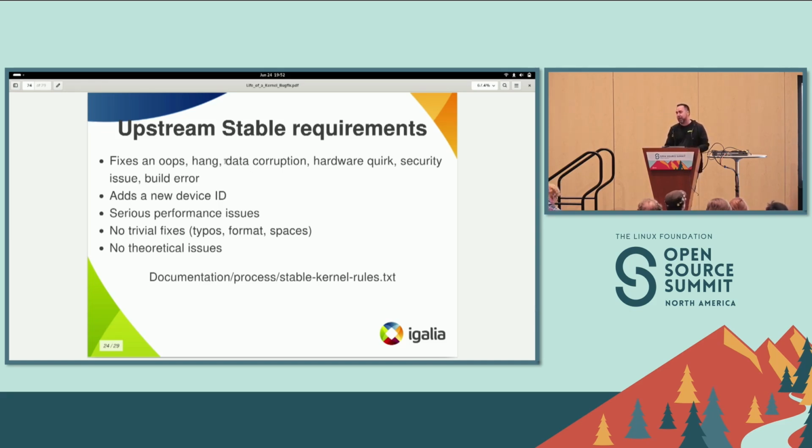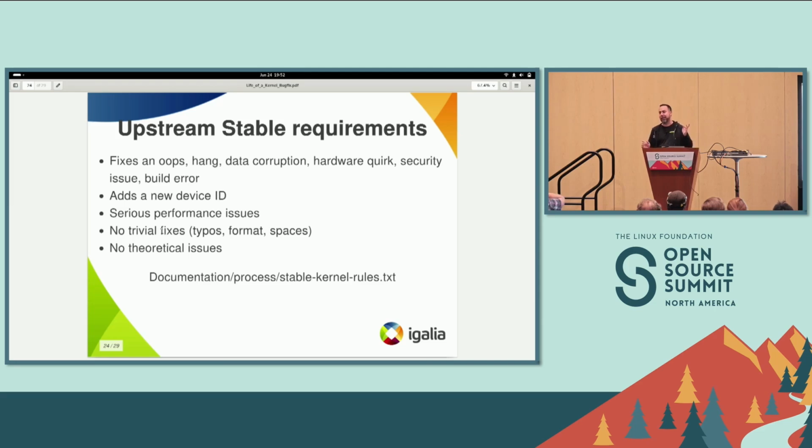Because they have requirements, as we were talking. And you can read more about those requirements in the same document here. It needs to fix an oops, a hang, data corruption, just basically a copy and paste of that documentation, so you can go read there. But it doesn't do new features. Even trivial fixes, they try to avoid.